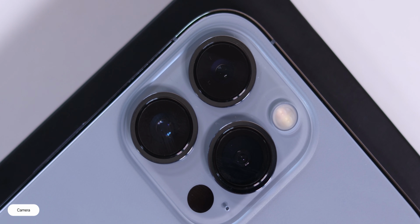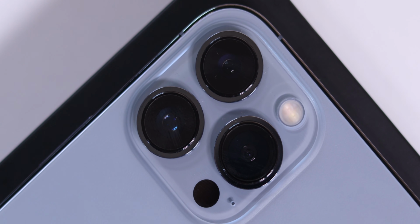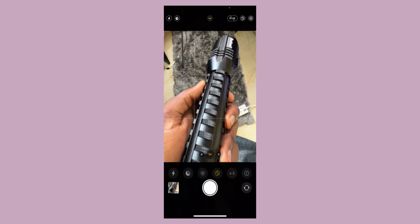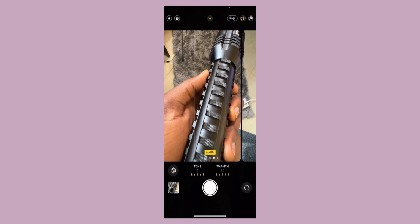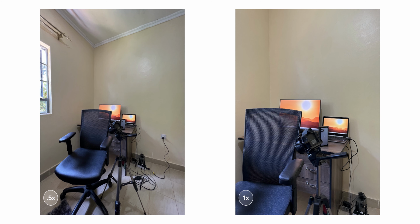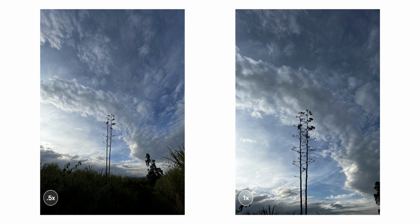Talking of the camera, this phone takes some pretty good looking photos and videos, but in this video, I'll mainly focus on photos. There are 3 lenses on the back, all packing 12 megapixel sensors. Opening the camera up for the first time will present you with photographic style options, so you can pick your preferred look, and straight away I went with the high contrast option. I don't know if it's me, but the stock iPhone photos look a little bit too saturated and warm for my liking. That's why with the high contrast style, it kinda gets that Google Pixel look that I prefer, and I happen to have a Google Pixel phone, so matching them as close as possible will be a great deal.